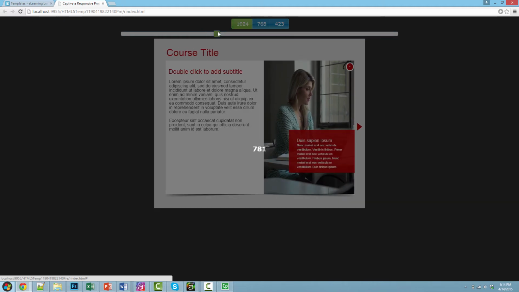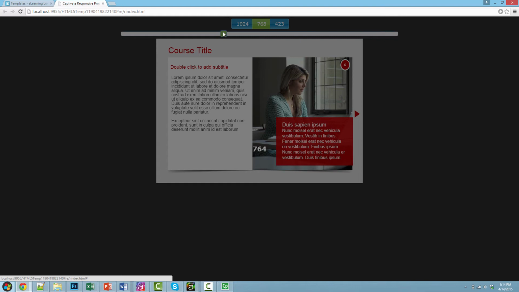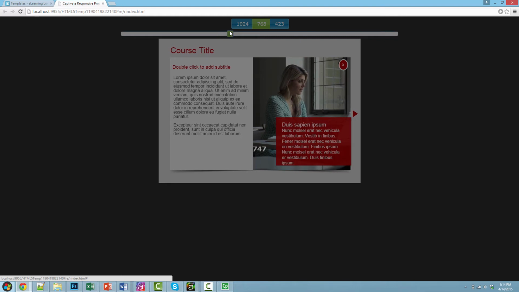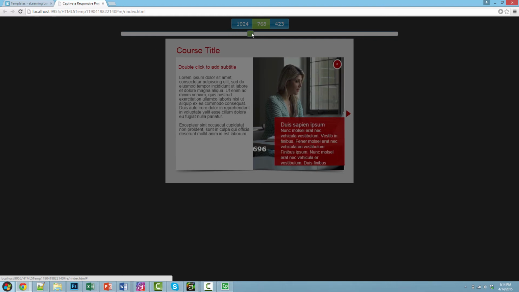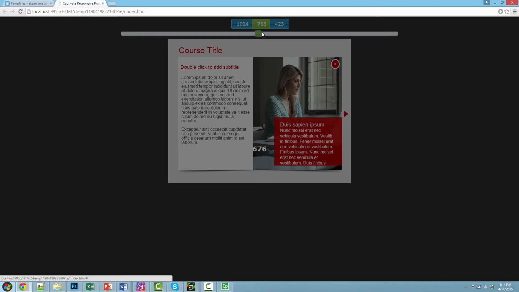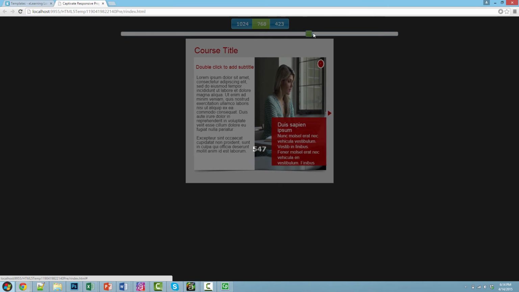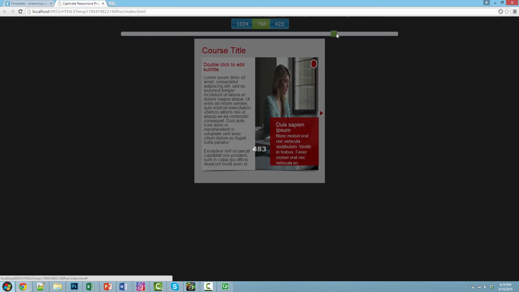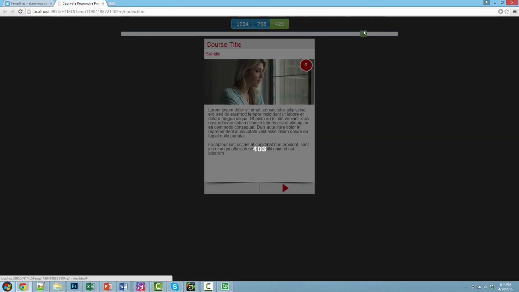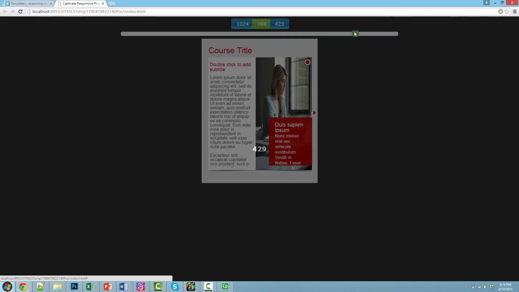You can see as it hits 768, it's going to change more significantly due to that being kind of a keyframe between different widths. And as we get down even smaller to 423, you're going to see that jump quite a bit more. So you can see that jump. Those images swap, the title and subtitle switch.